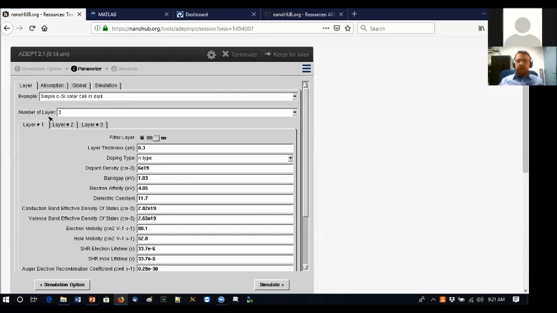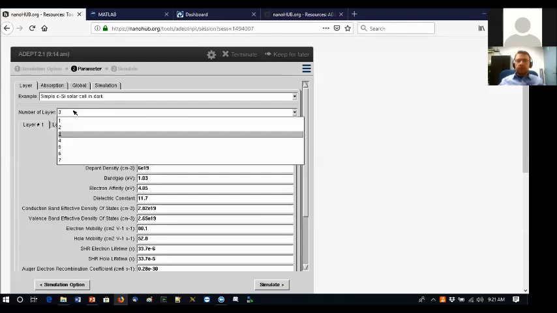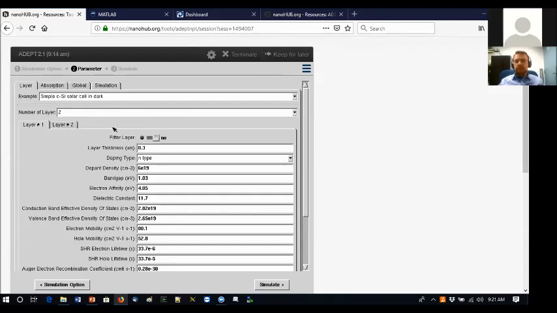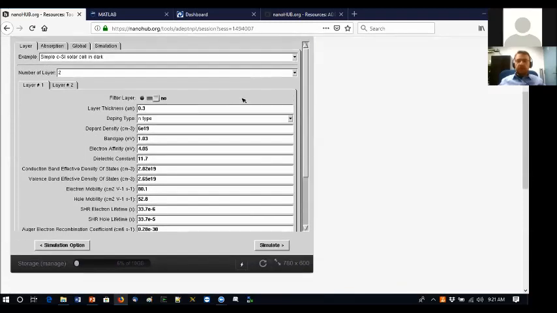All right, once you select that, there's going to be 3 layers here. So let's make that 2, because we won't be really caring too much about the 3rd layer here. And let's just quickly look into the definitions of the layers. So this first layer is 300 nanometers thick. So let's try to draw the layers. This is the first layer, that is 300 nanometers. And what's the type? That's the second information. It's N-type.